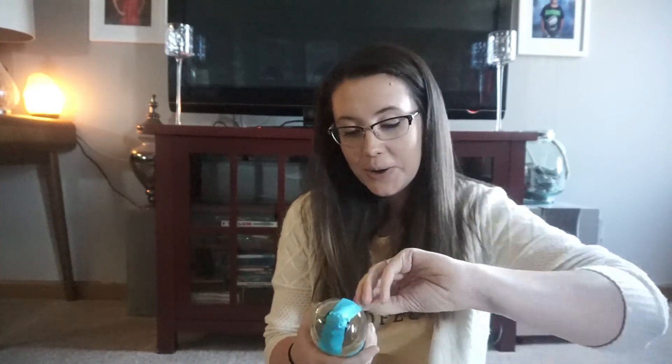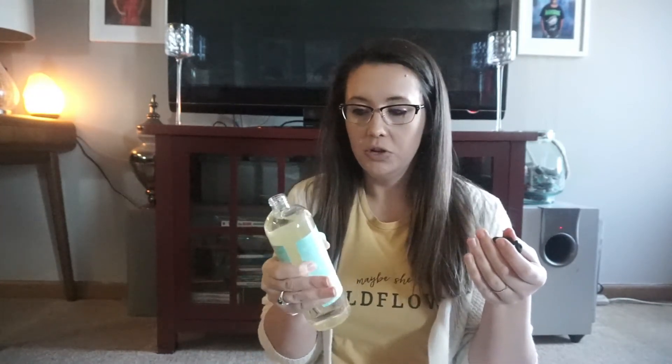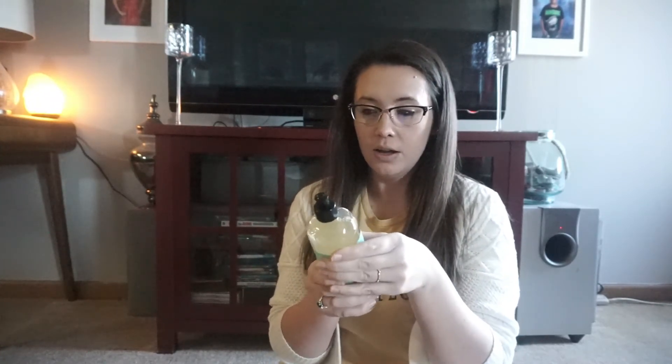The last item — I can't go without putting in an order of some Caldrea. I'm not really impressed with the new mint smell from Mrs. Meyers; it didn't really smell like mint to me, more like candy. But this is the Caldrea Pear Blossom Agave and it smells really good — more like a perfume. I'm just interested in smelling all the Caldrea scents; so far I think the Neroli is my favorite.